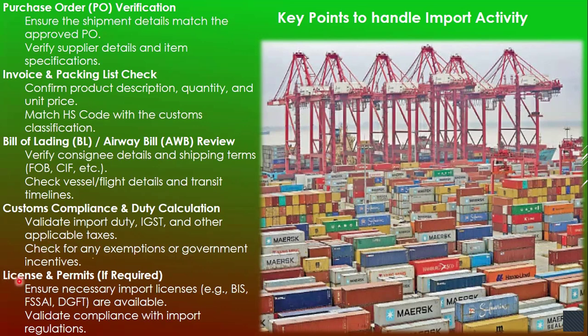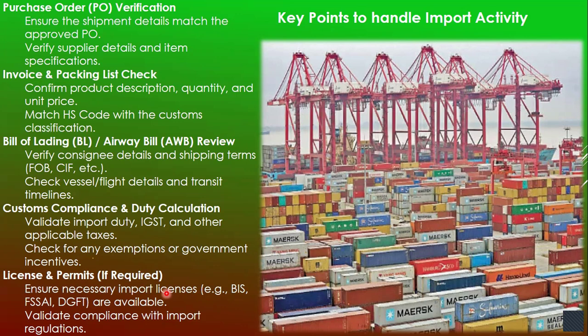Now, license and permit if required. Here, whether you are importing machinery, raw material, or packing material, you have to check which type of product the government provides incentives or duty-free facilities for. Ensure the necessary import license, like EPCG: machinery can be imported under the duty-free license called EPCG, but the export obligation needs to be fulfilled.